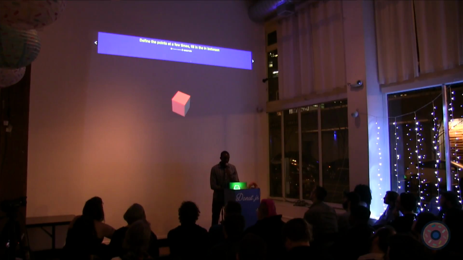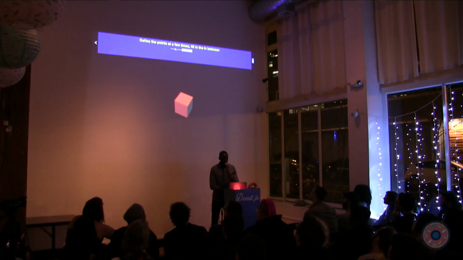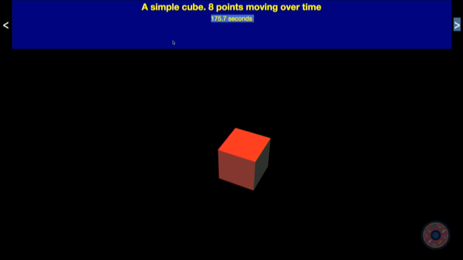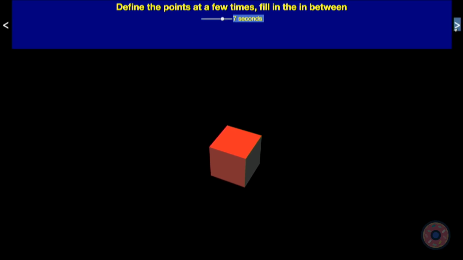So to quickly illustrate that, if we take this slider, and there's an amount of time, the cube will be at a different place at these different times. And we're saying, okay, you 8 points, I want you here at 5 seconds, here at 6 seconds, here at 7. And when you combine all of that, you get the smooth motion in between. That's regular animation. And again, really easy with 8 points, wouldn't work for the 700 that we saw before.